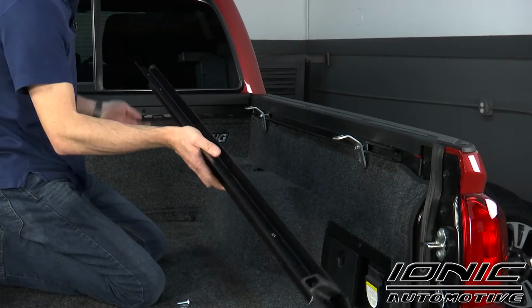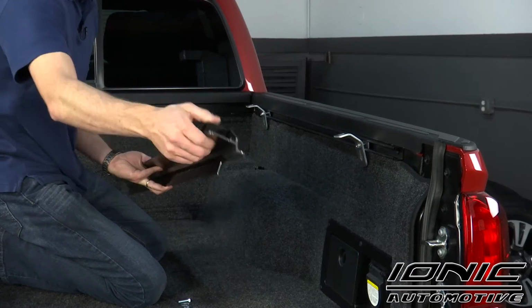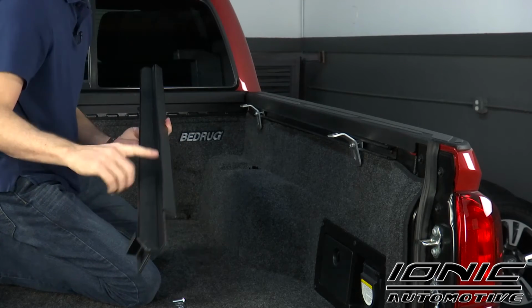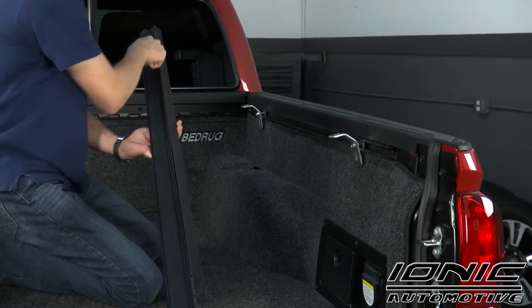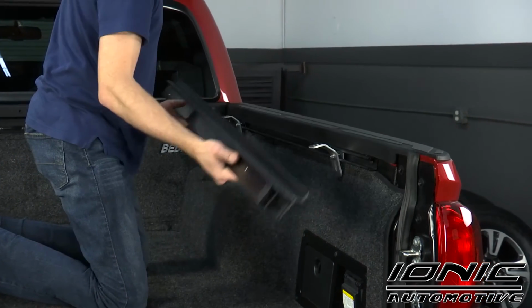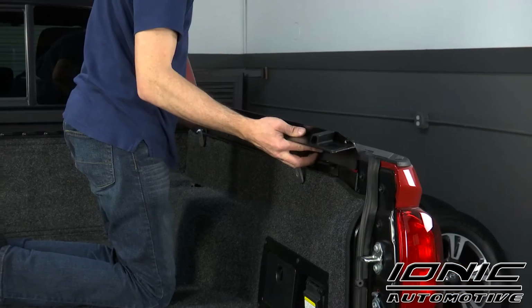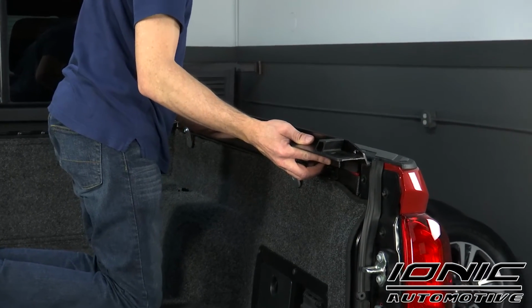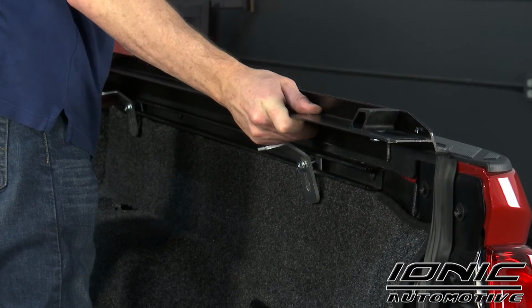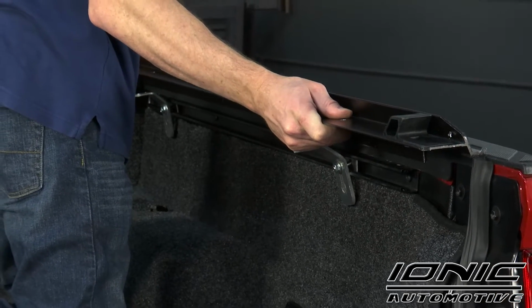Next, I'm going to find my passenger side rail. Now, I'm going to notice that the velcro is going to be to the outside of the vehicle. I'm also going to have a rubber seal that goes along the inside. That's going to go up against the bed cap. The back side is also going to have a big cutout at the end of the rail. We're going to put that up against the bed cap. We're going to slide it all the way up to the bulkhead where it's contacting the bulkhead and that seal that we just installed.